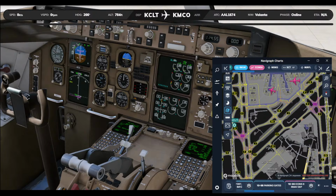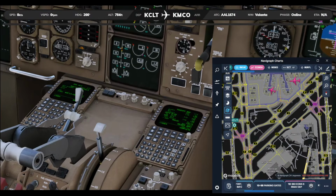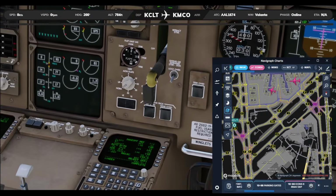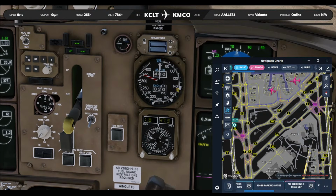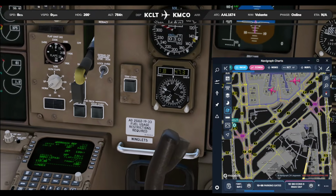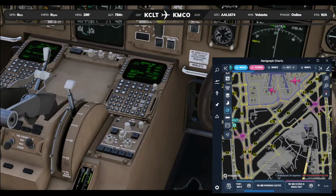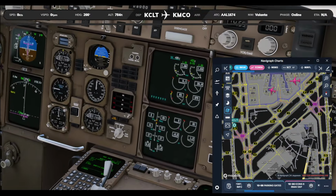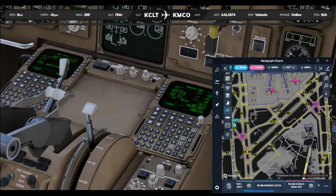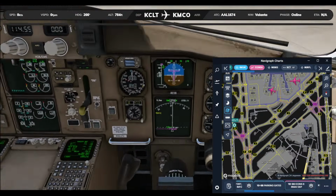I'll go ahead and run a taxi checklist here before we get going. So taxi checklist: flaps are 5 here, and 5 on the lever. Takeoff speeds are 138, 141, 146, and then the big speeds are going to be 171 and 211, and same thing on the captain's side. Thrust is going to be 52 degrees. Trim is 3.1, and we're looking for 0 on top of the yoke here.